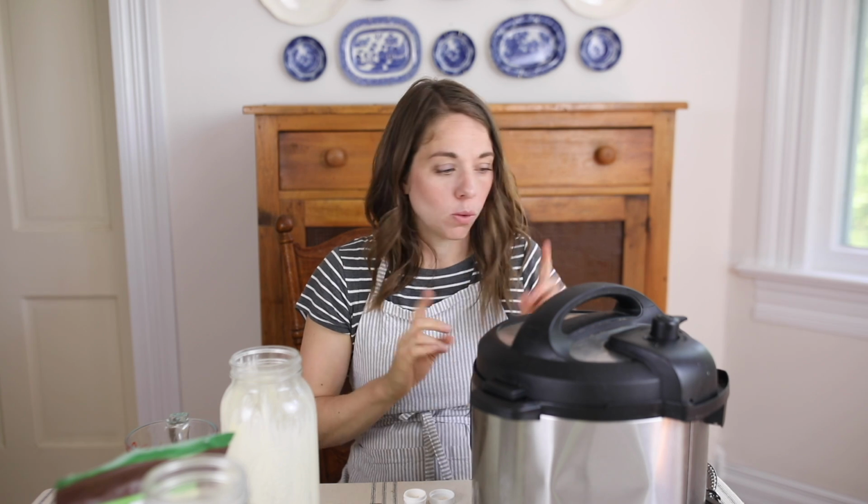Now, a few notes. One, I leave out, I mentioned this in my other yogurt video, the seal around the top. And the reason for that is it's not really sealing. It does not need to come to pressure, so you don't actually need it. And that seal tends to hold on to meat smells and tastes, and so it's not a good flavor for your yogurt. So I like to just go ahead and leave that off when I'm making yogurt.